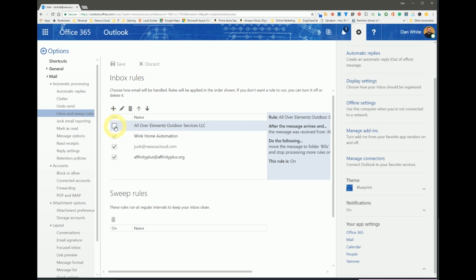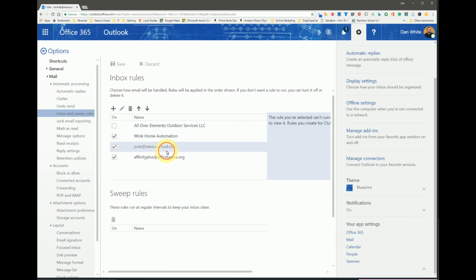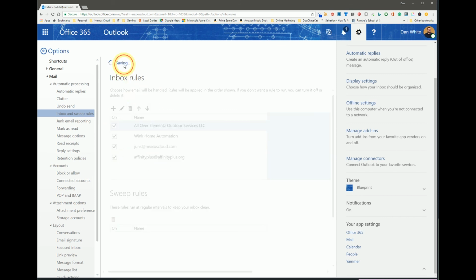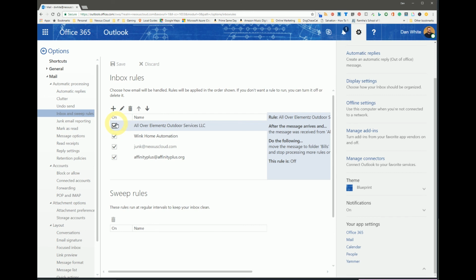and then that'll give you some time to give us a call, and we can take a look at it. If it's an old rule or something like that that you are aware of and you just want to get rid of it, you just highlight the rule, and then you just hit the trash can up here, which is going to delete that rule, and then it just won't be there. If there is a rule in there, though, that you feel is malicious, we do ask that you do not completely delete the rule. We ask that you simply untick it and then hit save, because we do want to see where it's going to, so we can track that information down and see what's going on.